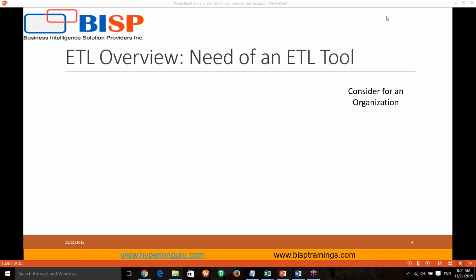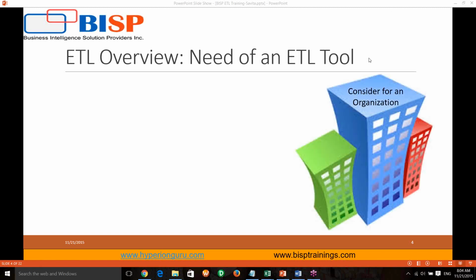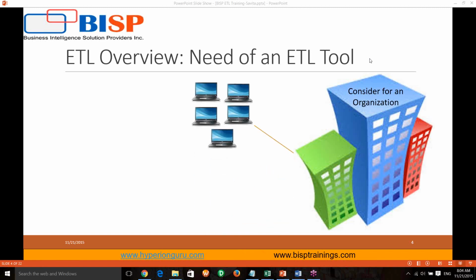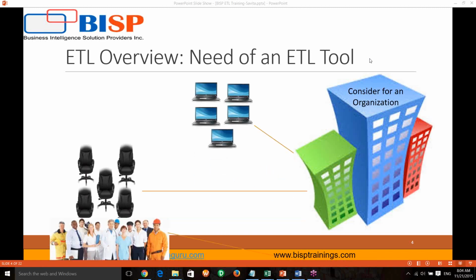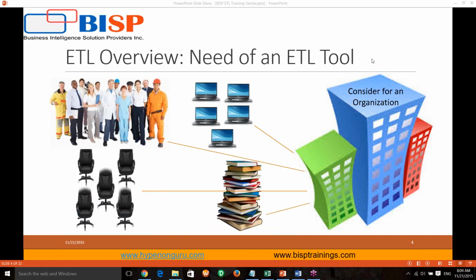Now, suppose an organization or a business wants to view or analyze the data across the organization. You can see it's a huge amount of data. Merging or managing the data with low coding and high performance can be done using ETL.